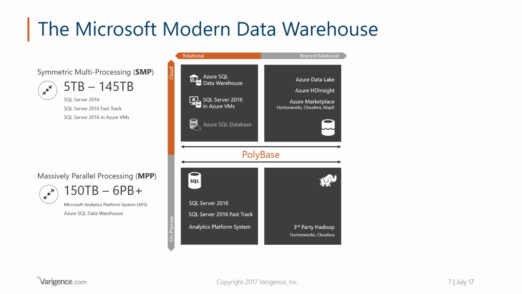On the left-hand side we also give you a guideline, which I just got from the web, and it's a rule of thumb: if you want to build a data warehouse and it's going to be under 150 terabytes, which most of them are, to be honest, you're really going to look at using SQL Server rather than Azure SQL Data Warehouse or the Analytics Platform System, APS.